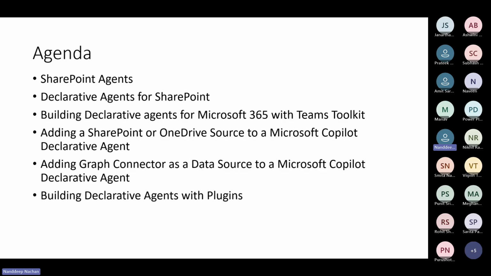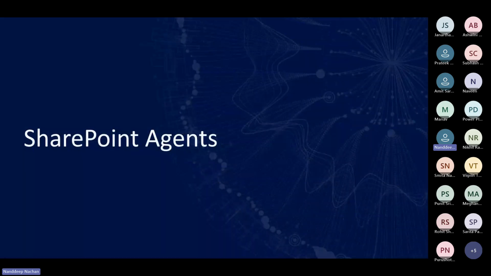All right, so now let's talk about the SharePoint agents. As I said, we have been using SharePoint for more than 2 decades now. So how can we create an agent-like experience for SharePoint? SharePoint agents are intelligent assistants or autonomous services built to interact with SharePoint data and perform tasks or answer your users' queries.